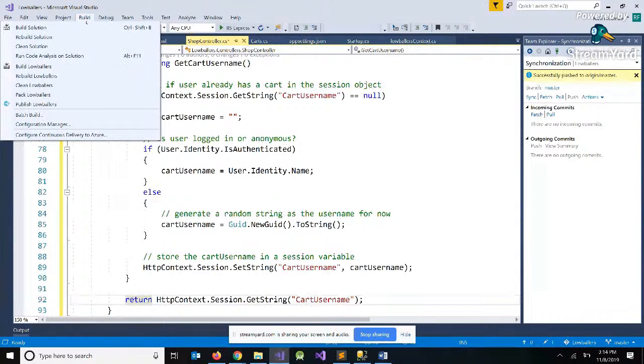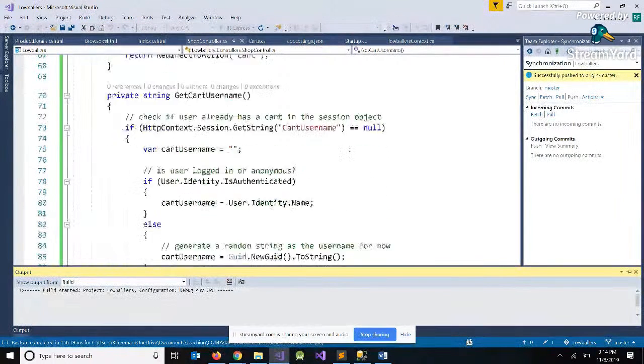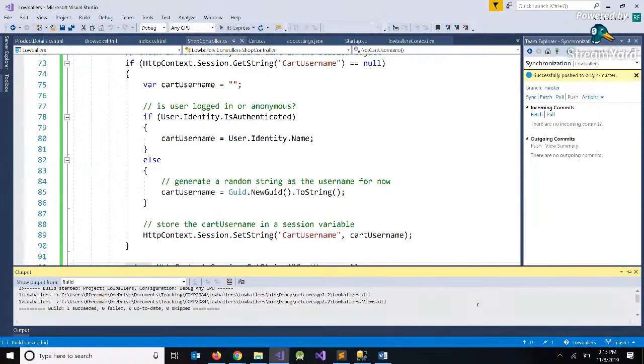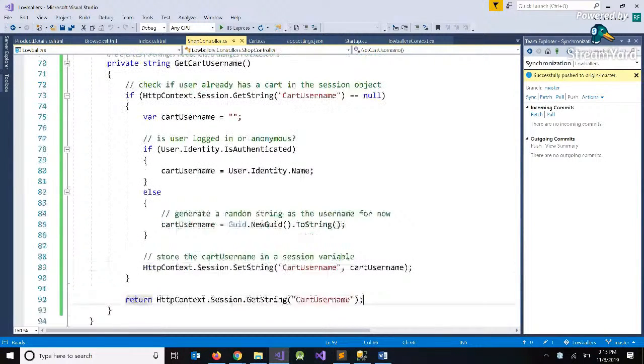So we'll try this. Oh, sorry, there's the method. We're not actually calling the method yet. I think I missed that step, sorry. So here's our method. I'll leave it up for a minute. In our add to cart, we need to call this method. It will return a string, and we want to set that string equal to our username field. So we're either saving the email address if they're logged in, and this random unique string if they're anonymous.